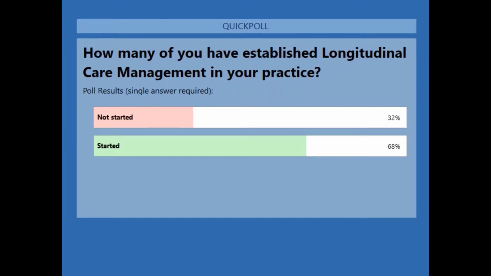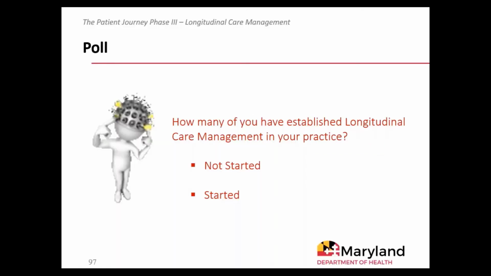So for those of you who've established longitudinal care management in your practice, you're well on your way to improve care delivery, especially for your high-risk patients and also their health outcomes. And for those of you who have not yet established them in your practice, you should now have a good guidance on how to do so based on what we've discussed. Again, also you can feel free to reach out to your CTO or practice coach to support you.